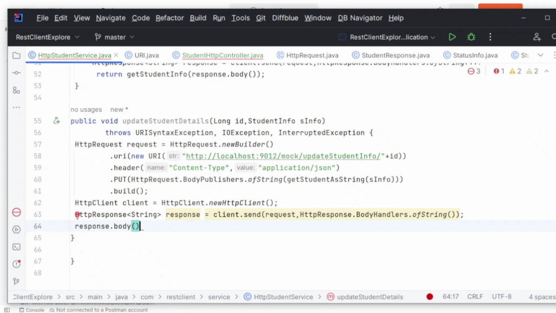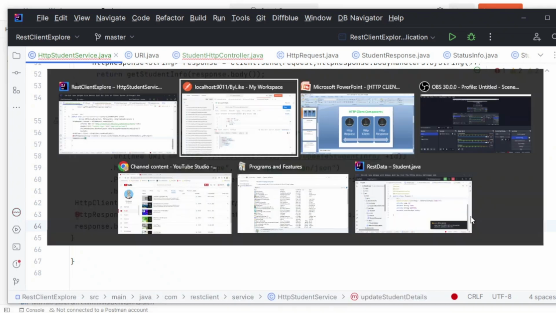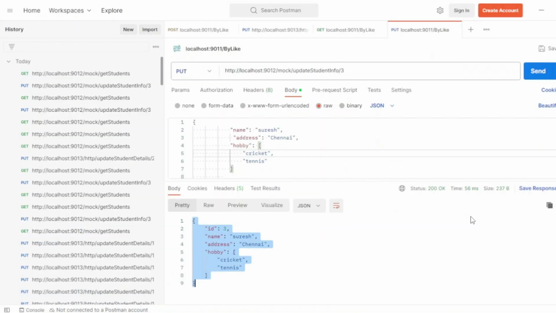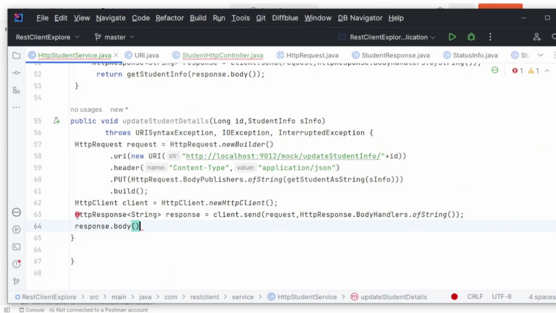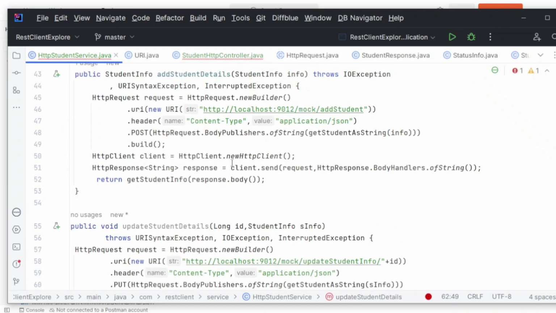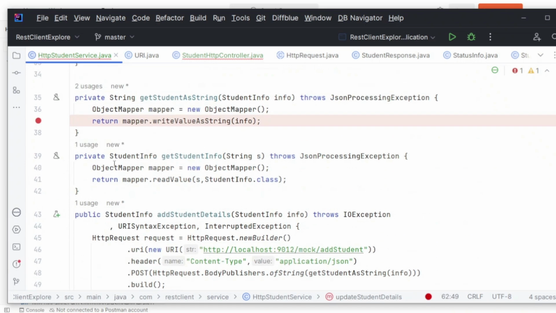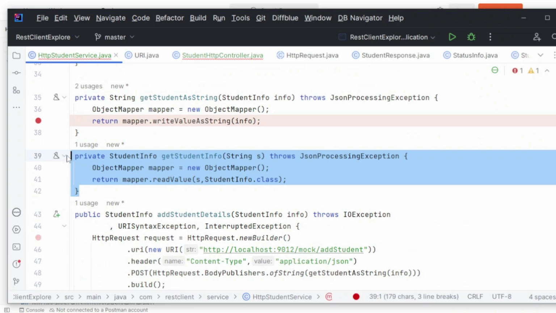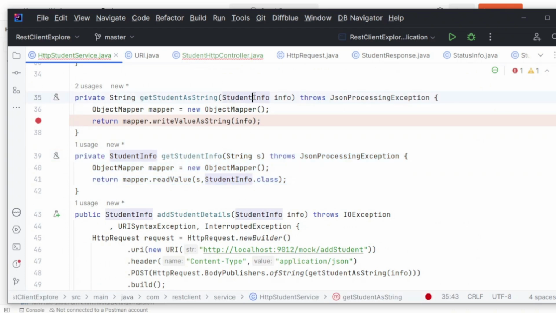Response is good, we got it in string format, but it would be good if I convert this into a POJO so that I can apply the setters and getters and modify this response according to my business requirements. That also you can do with the help of object mapper, which we have already discussed in our other videos. In the request we converted POJO to string. In the response we are converting that string to the POJO.